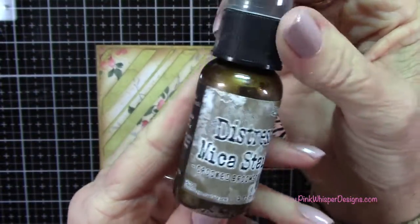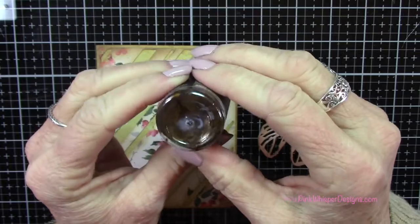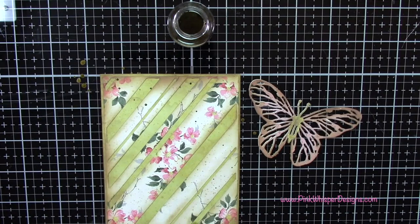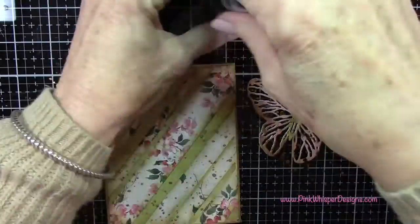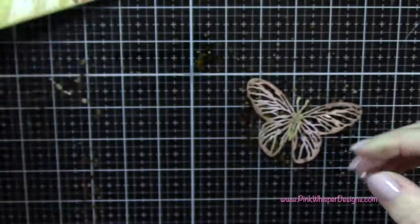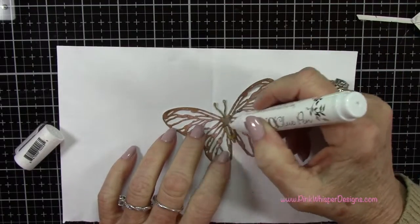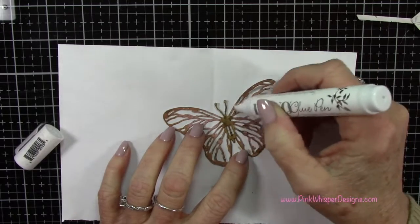Now here's where I decided to add that Distress Mica stain. This is called Crooked Broomstick, and again, this is from the Halloween collection. So we've kind of combined Halloween and Christmas here. I don't like to put these things away. These are just basic tools, especially the stains. They're basic tools to me that can be used on any project. I like to just dip that nozzle right into the container and spatter it on. And you do want to make sure with the mica stains that you shake them up really well before you use them. So I spattered the butterfly and that panel. And once that dries, I'll show you a closer look at that pretty shimmer that you get from that.